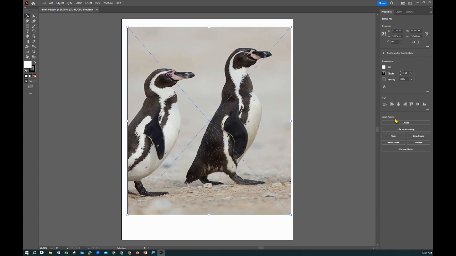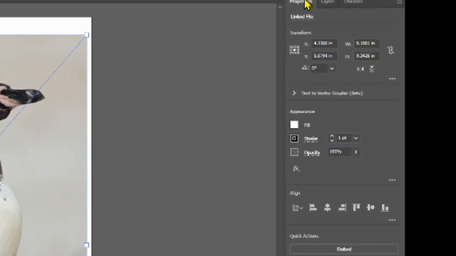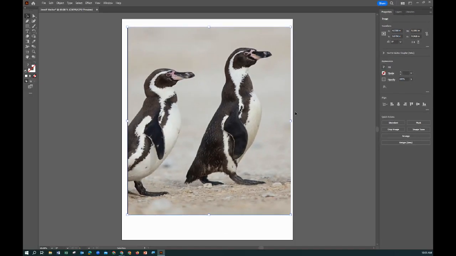It is something I am placing. Over on the right side, in your Properties panel, you should see something, might be all the way down here, that says Embed, E-M-B-E-D. Go ahead and click that. That ensures that this file will stay with your document no matter what computer or system you're using it on. If you don't embed your image, if you go to open it on another computer, it won't be there, which would make it very difficult to trace.